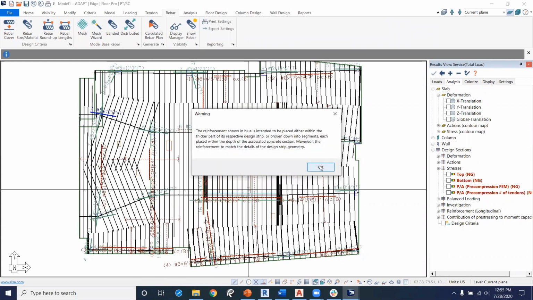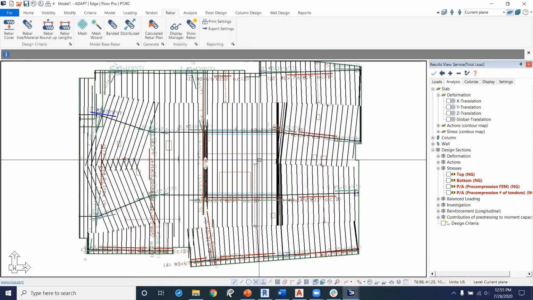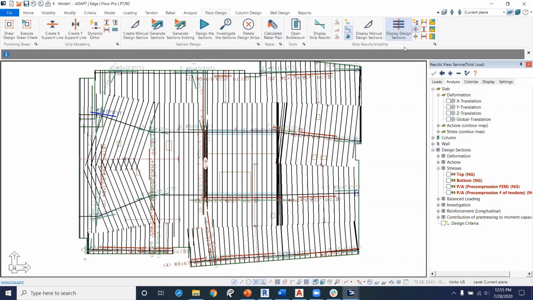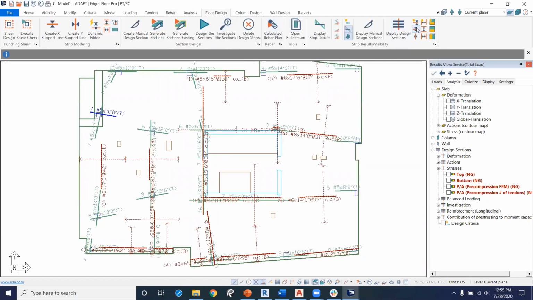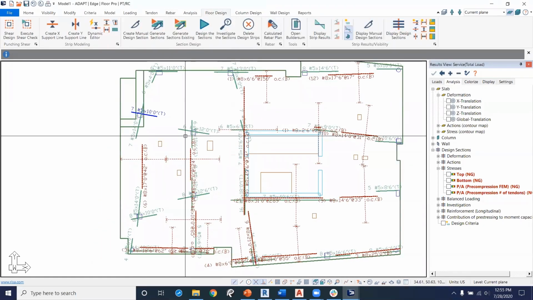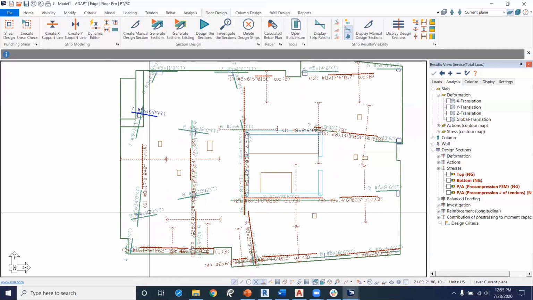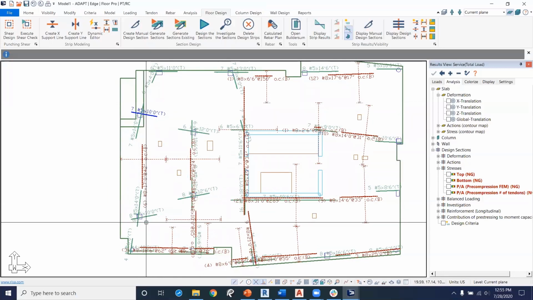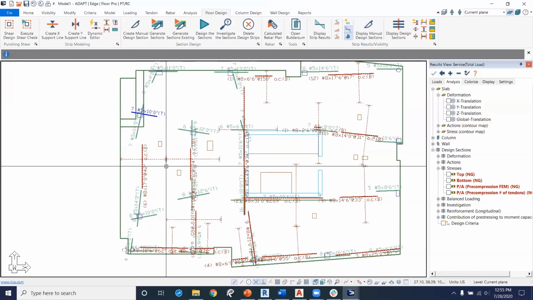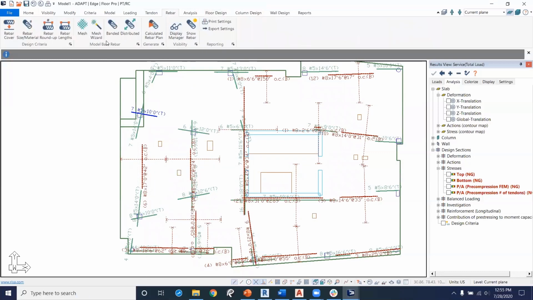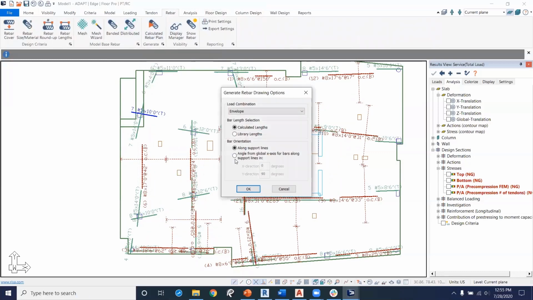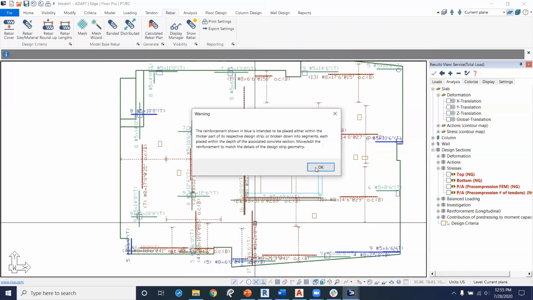And you have some flexibility on how the rebar is laid out. In this case, I had it just mapped along the support line, so that's why we're getting these acute and obtuse angles. I could also redo the rebar plan and change it to 0 and 90 degrees in this case. That'll straighten them out, probably more along the lines of what you would expect to see.